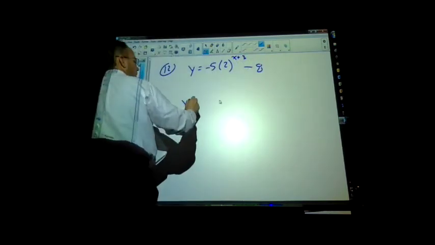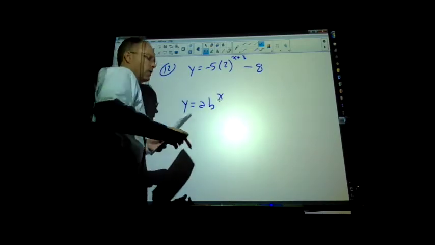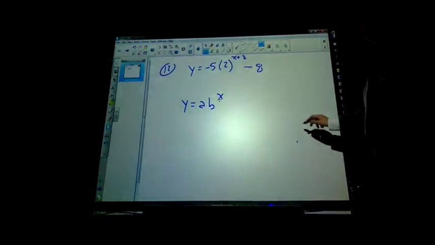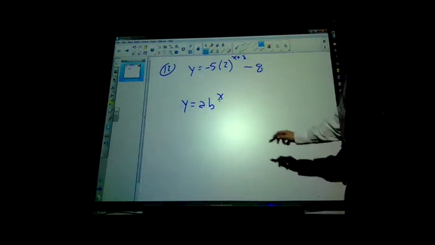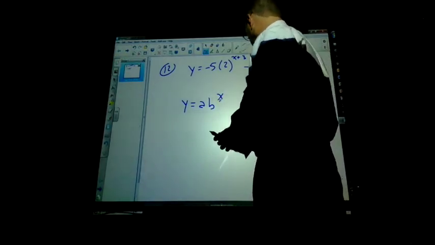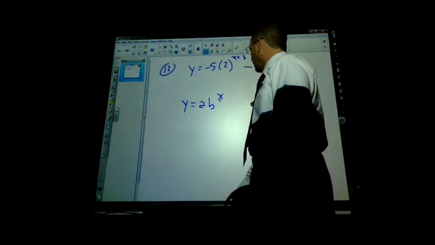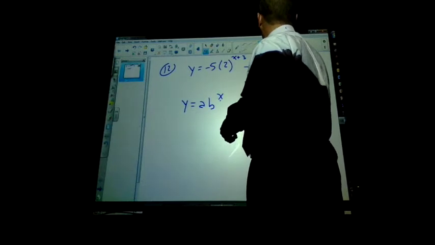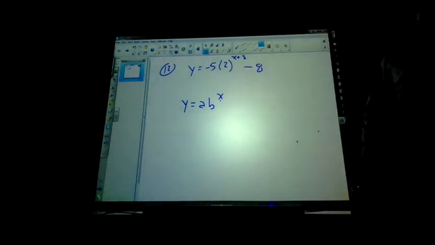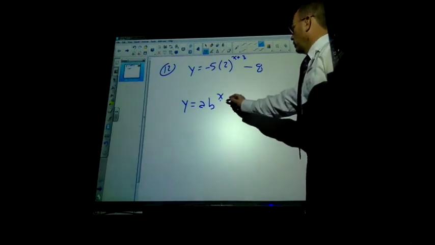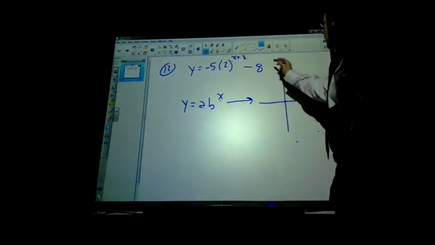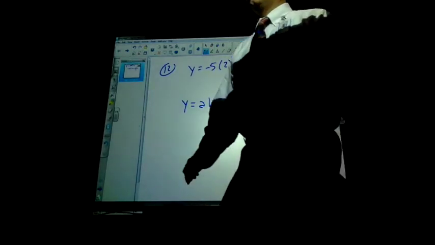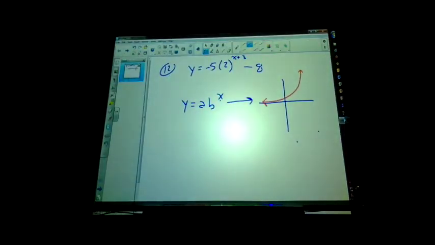All right. So if we were to talk about this, what are some things that you know? If I were to draw what the basic foundation of this graph would look like, it would look something like this. So what are some things you think might start happening? What kind of transformations might we get?